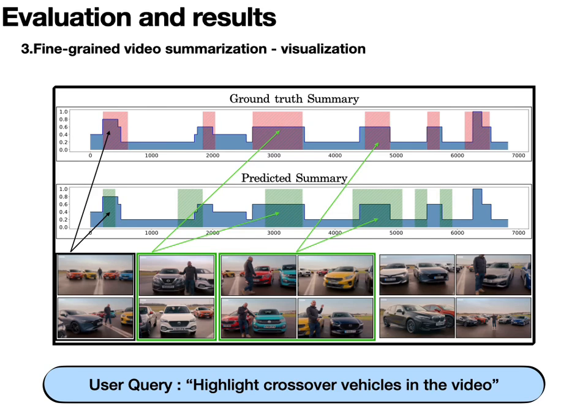To further illustrate the alignment between our pipeline predictions and the user intent, we included the following visualization. The top plot displays the ground truth importance scores in blue along with the ground truth summary in red, while the bottom plot overlays the predicted summary with green boxes on the same importance scores. Frames that appear in both summaries and align with the user's query are highlighted in green, and frames that correspond to a key event in the video and are also shared between the two summaries are highlighted in black. This overlap indicates that the model not only captures query-specific segments, but also preserves key content from the original video.